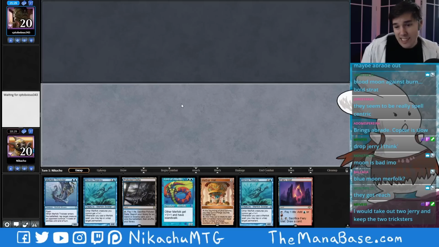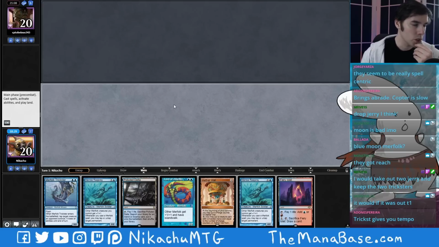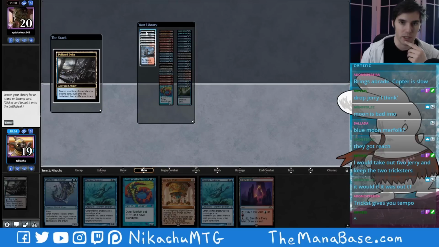I'm not in love with this hand, but I can't throw it away. It sounds counterintuitive to bring in Blood Moon against a burn deck, but when you actually lay out their deck, there are a lot of cards in it that can't beat a Blood Moon. The tempo Trickster gives you is really overrated. It's fine, but it's not great.